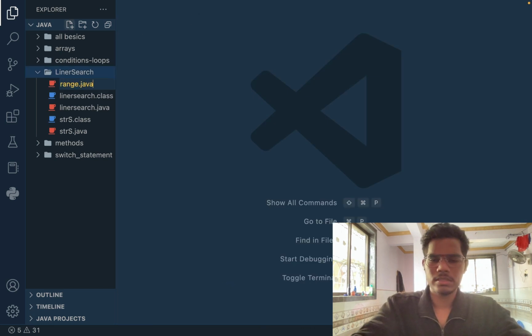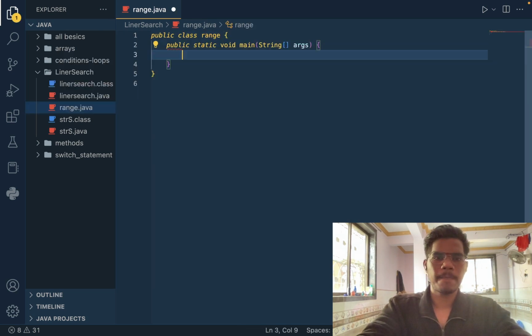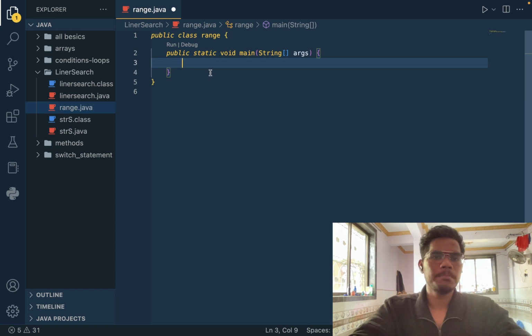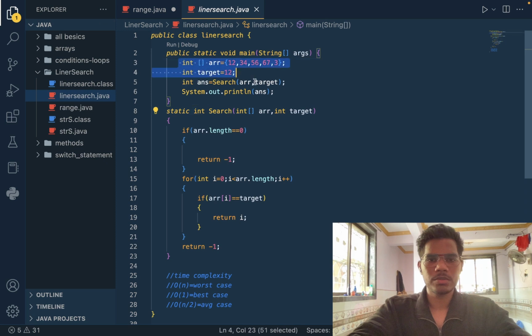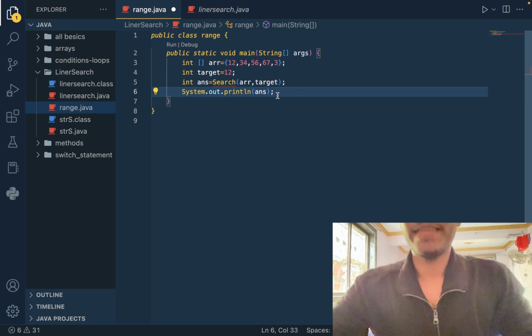Change dot, yeah, this was like main. Yeah, so this is it. Will be great developer: copy and paste.